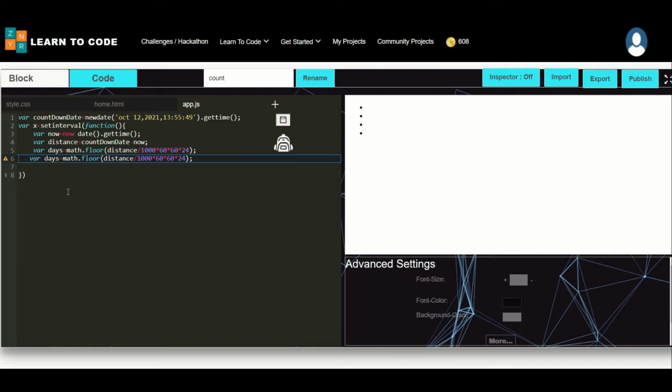For hours, the distance should be taken with the percentage, the remainder, and I'm using one more bracket, and processing here that this should be divisible by 1000, multiplied by 60, and again multiplied by 60.